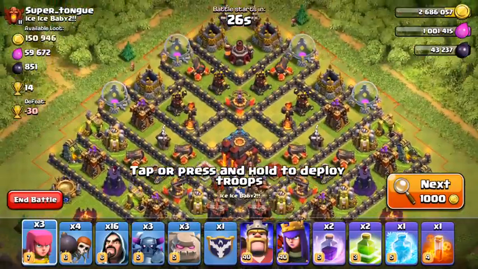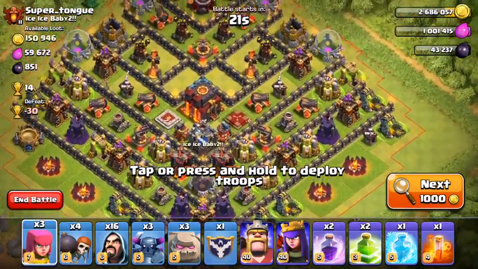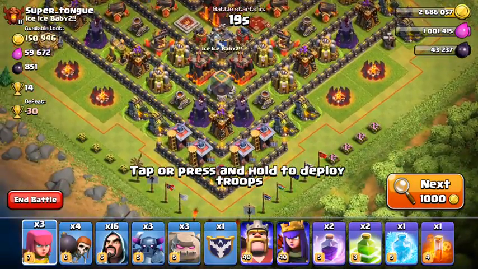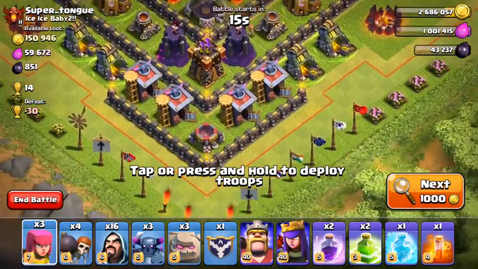So pretty much what I'm going to be trying to do is I'm going to be raiding every day for the next 2 weeks. I'm going to try to push as far as I can, and I'm going to see how far up into the Titan League I can get by the end of these 2 weeks. So today is July 15th, so that gives me until July 29th.